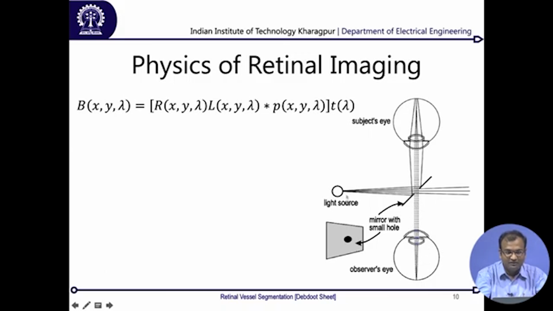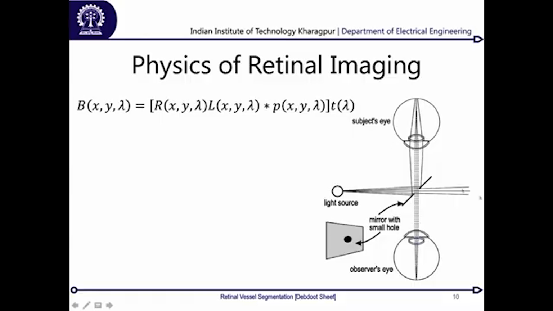Now, the concept over here is that you have this light source which is irradiating the subject's eye, but does not interfere with the observer's view in any way, and the observer can just look into what is there within the eye. So, this is the basic fundamental operating principle for any kind of ophthalmoscope which is being used, including that small handheld one which looks like a torchlight, to even surgical ophthalmoscopes as well.